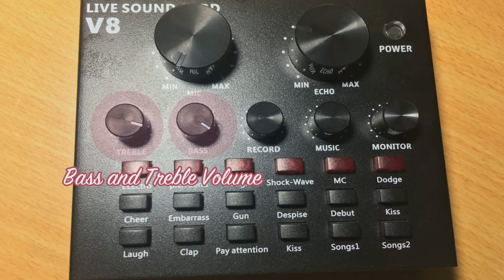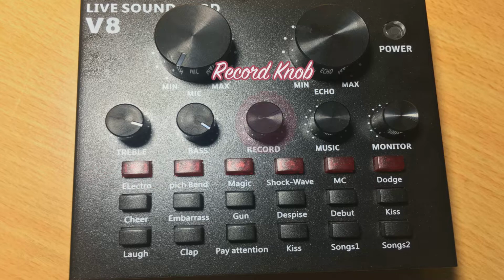Treble and bass knobs. The treble knob controls the volume of the input in higher frequencies. On the other hand, the bass knob controls the volume of the input in the lower frequencies. Record knob. This knob is used to control how loud the signals from the inputs, in general, will be recorded and sent through the charging port or the Live 1 and Live 2 port.